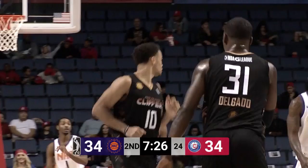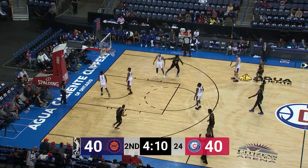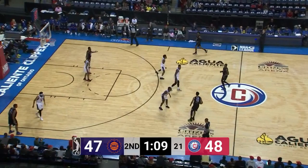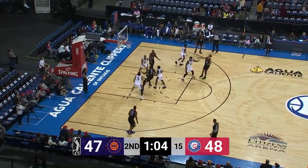Back out to Robinson. Robinson, he is a shooter, and I bet you that's going to go down. I told you, Robinson is a shooter, downtown Ontario. You've got to account for him. That's the first rule of basketball. You have got to stop the dribble as Robinson gets it up. Great shot right there from the corner.